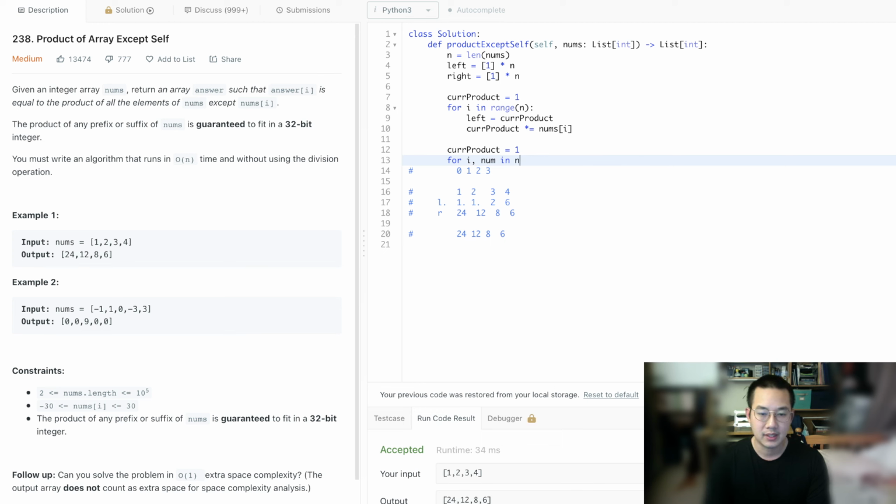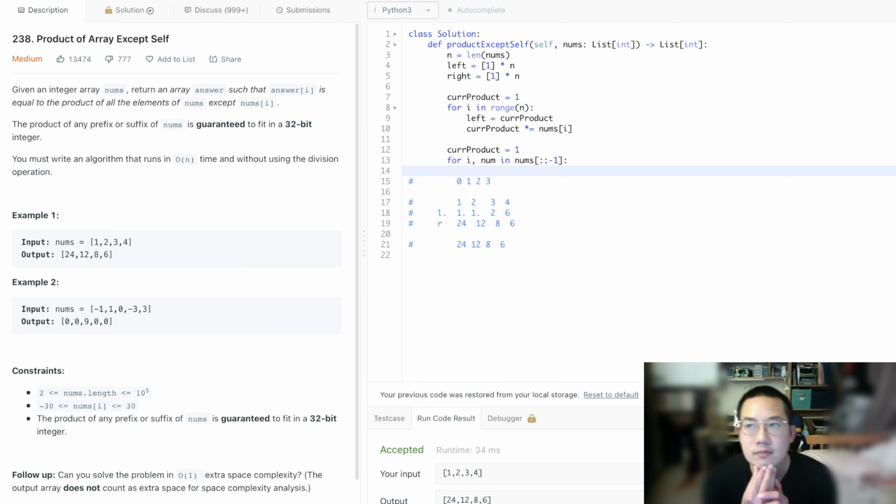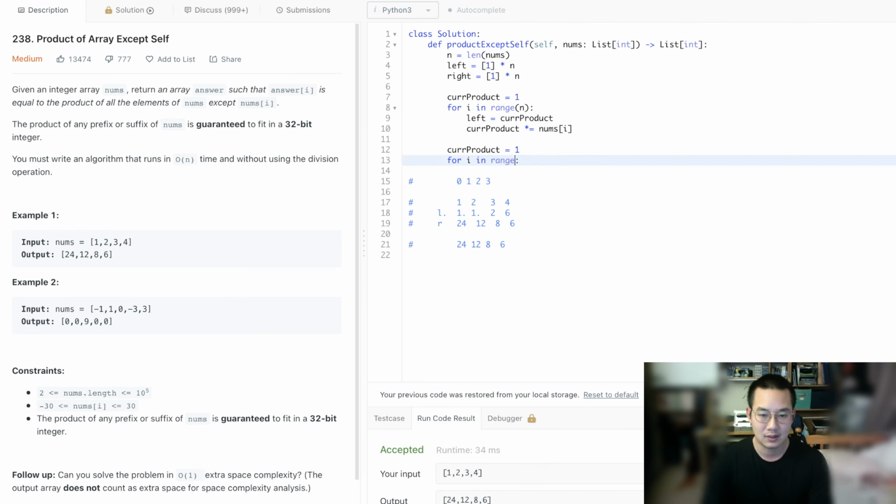I think this way it's easier to code. Is it really easier to code? Because at this point, our i system's all way off. So I think it's better if we just reverse the processing.